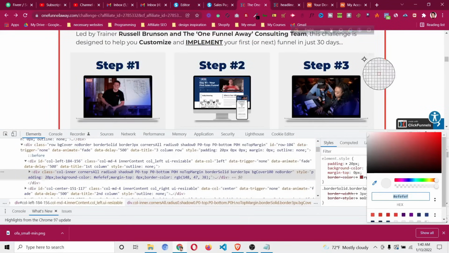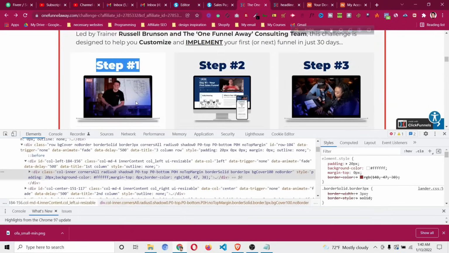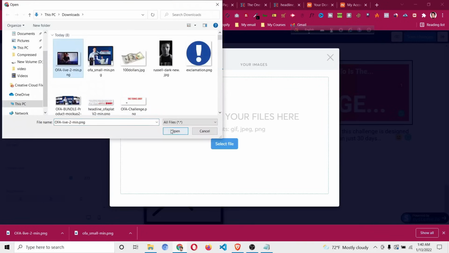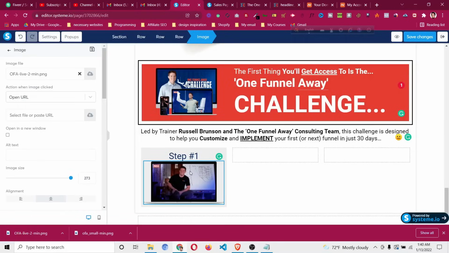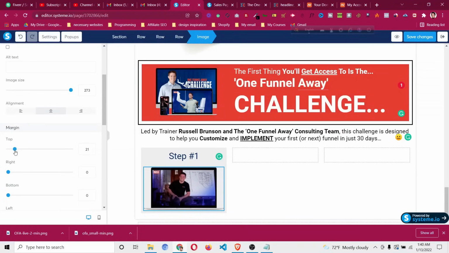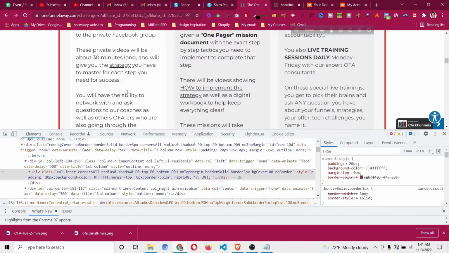Then we need to copy those headings, and then there will be this image. So let's upload the image again, and then let's give some spacing, top and bottom.